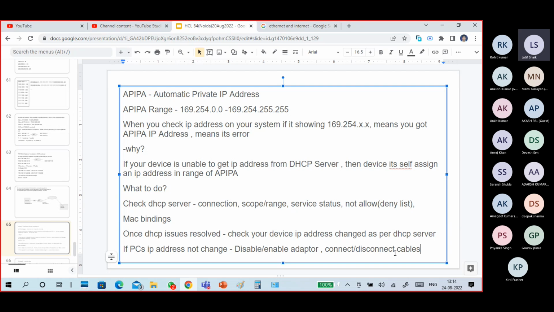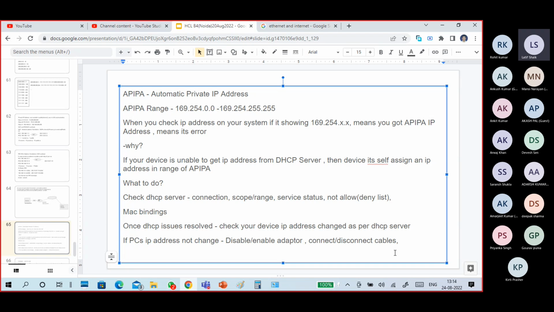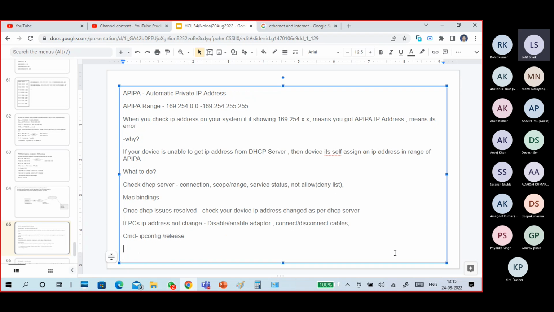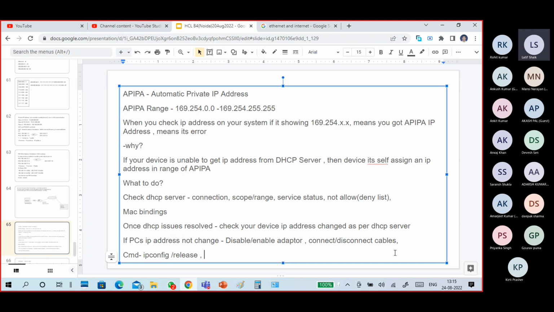That is one thing. And finally, you can go to cmd and run ipconfig /release, and the next command is ipconfig /renew. Two commands, first command and second command. ipconfig /release, ipconfig /renew, we can also follow this.